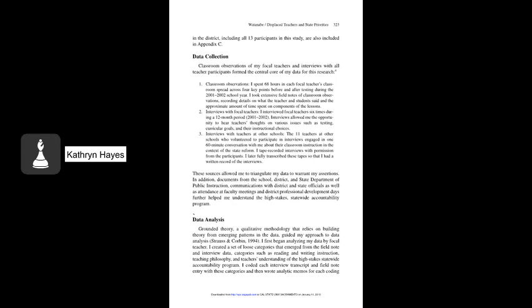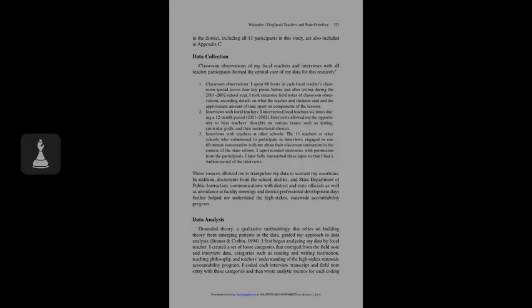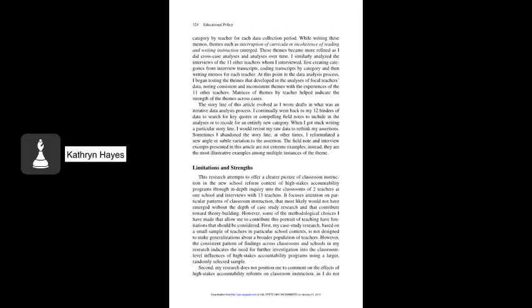And now here you can see that she has a data analysis section. So I just want to point it out because we're not getting into this until next quarter, but in case you want an example of what it looks like to write up your data analysis, it's right here. The next two sections essentially correspond to the idea of trustworthiness, except she talks about the strengths and the limitations. So she talks about the importance of the methodological choices she makes. How do they lead to her understanding particular things in her classroom? Consistent patterns of findings is what she's looking for across classrooms. However, she says there's a limitation, right? This isn't quantitative research that's causal.